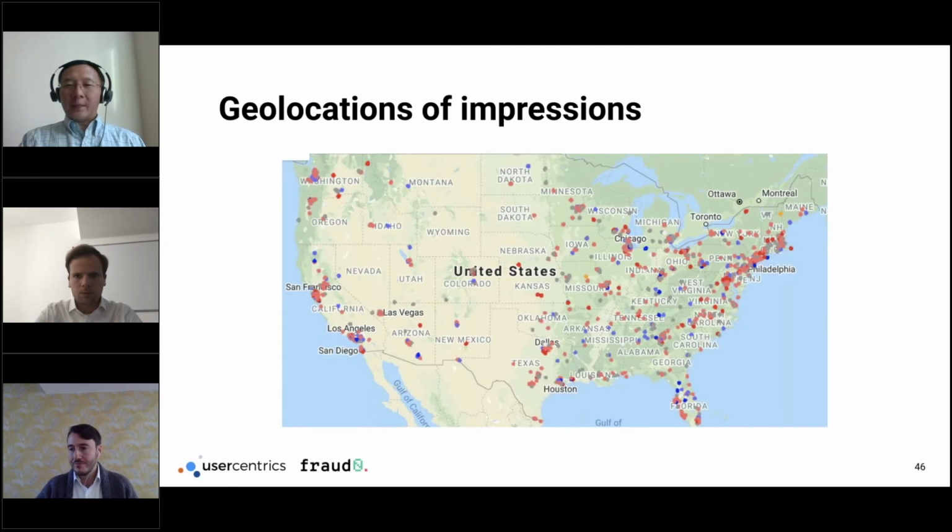And then we can also check where the ads were loaded. Again, I'm using examples from the US, but any marketer in the EU or in Germany can use these analytics to check where their ads are being loaded and also where the users are coming from. At a minimum, if you're targeting the German market, you've got to make sure your ads are actually being shown there, right? It wouldn't make any sense for your ads to be shown in the US or in China or in India or somewhere else, right?